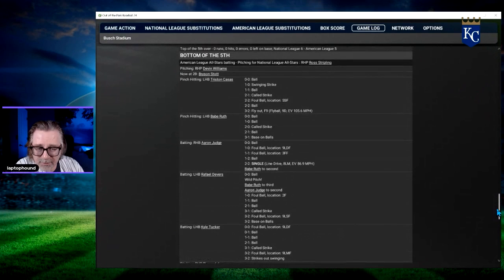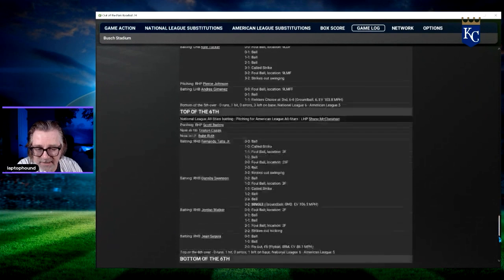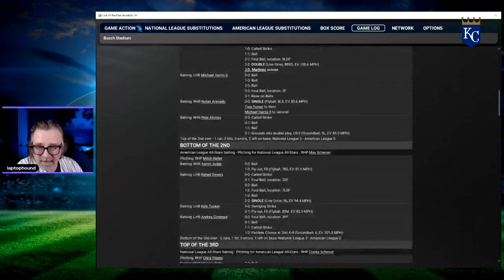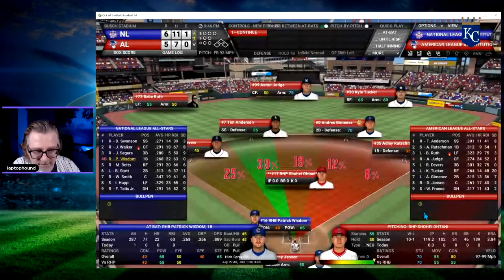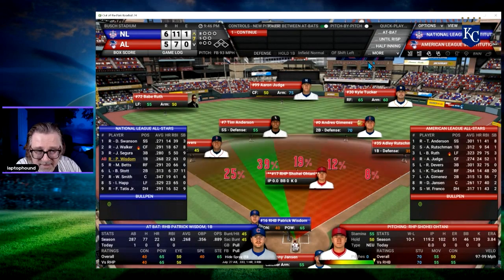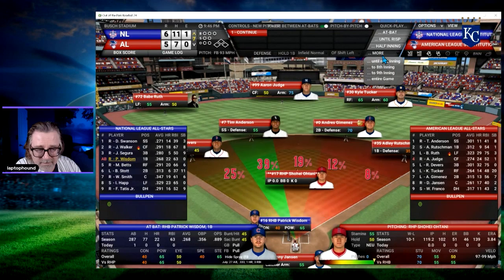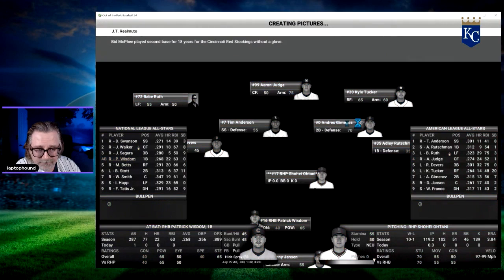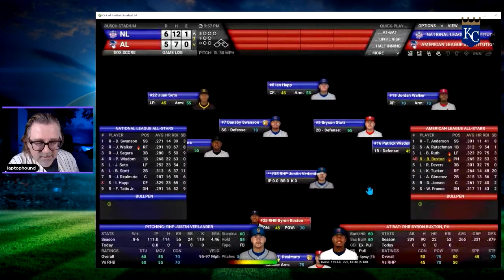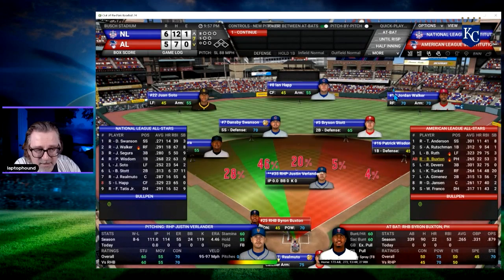So Babe Ruth came in as a pinch hitter in the bottom of the 5th, and he walked. Okay, so he has a walk so far. Let's see if they keep him in. He's playing left field. There he is out in left field. And let's go to the bottom and see if he gets up to the plate here. Buxton. So Babe won't get up this inning. Let's go to the eighth.